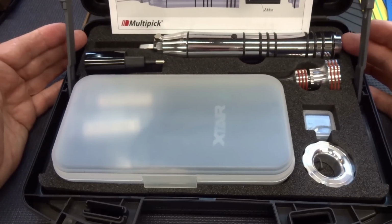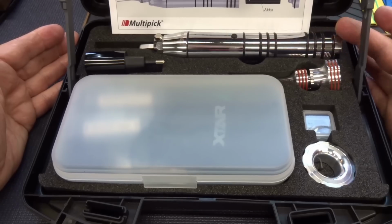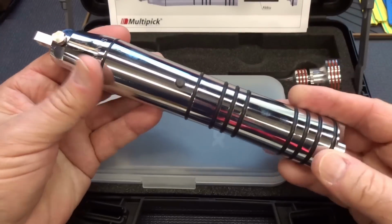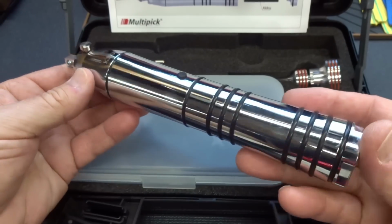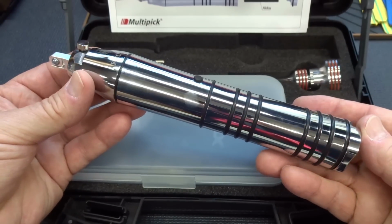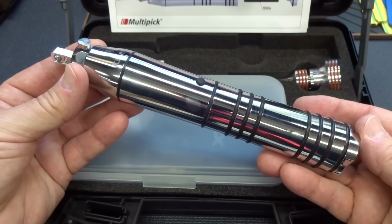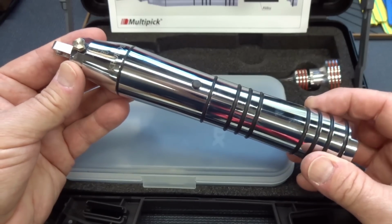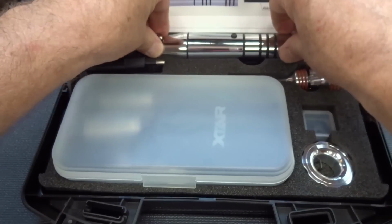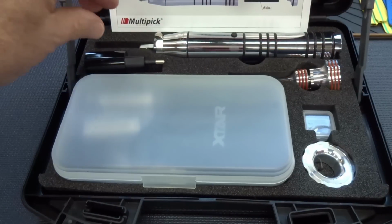All right, what do we get inside of the kit? Well, we get the electropick gun itself, and you guys have seen this before in the original review. It doesn't have the needle on it, obviously, but it is probably the most powerful battery-powered electropick gun that you can get. We're going to test that theory here in just a few minutes on some test locks and see if we can prove that to ourselves.